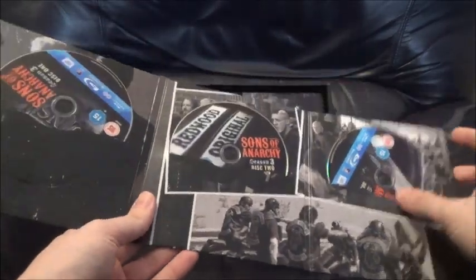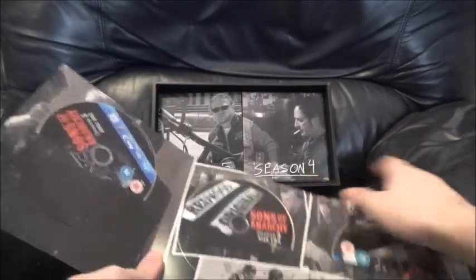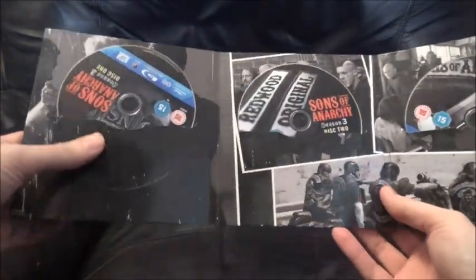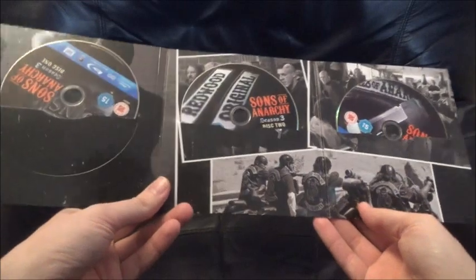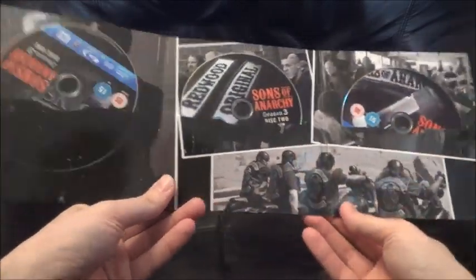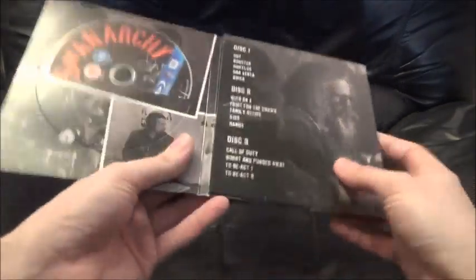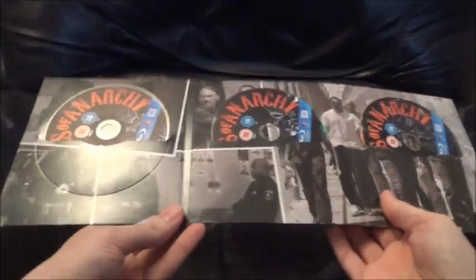And again, what episodes are on which disc. And then we have some more artwork. I like the fact that it's the same style of artwork on all the seasons. I do quite like that, with the little Polaroids and what have you. So yeah, I'm gonna put these on the floor because they're gonna fall off anyway. And then we have season four. Yep, then we have season four.